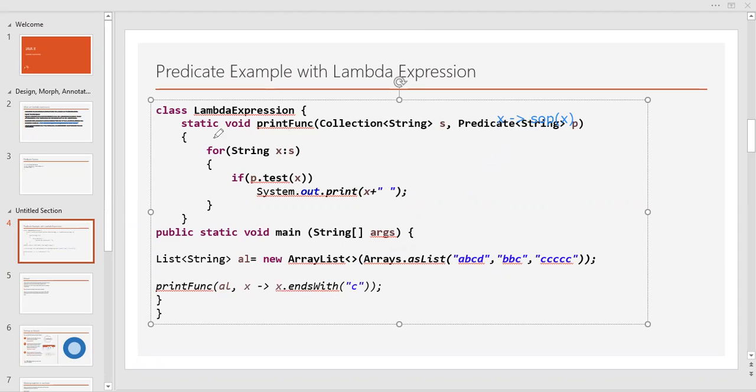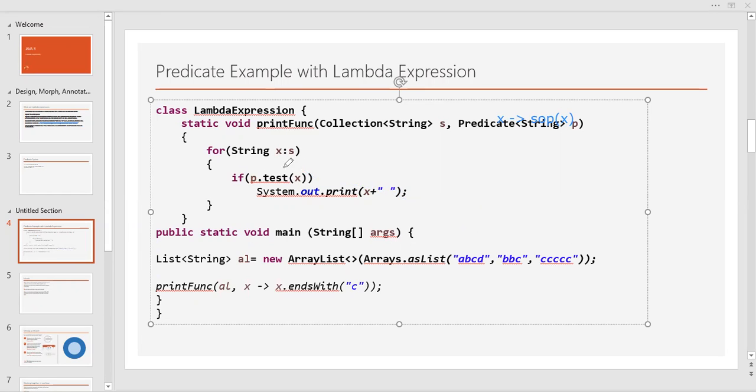When this for loop runs, each of these strings, A, B, C, D, goes and sits here. It is holding the list here in S, and the for loop is traversing through this list.